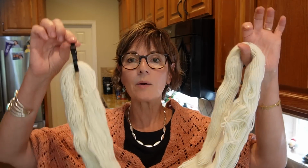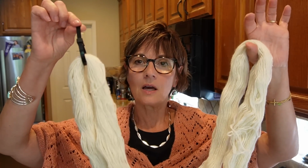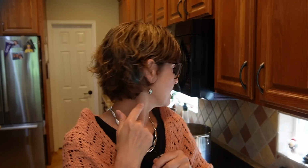So right now I'm going to put my ties on the yarn that I'm going to dye. I'm going to go drain the rabbit brush and collect the liquid. The blooms that are left over will go in our compost heap because again, this is all natural. This is nothing that would ever hurt you. In fact, most of these plants are used for a lot of medicinal things. So it's kind of cool that we can actually do this.